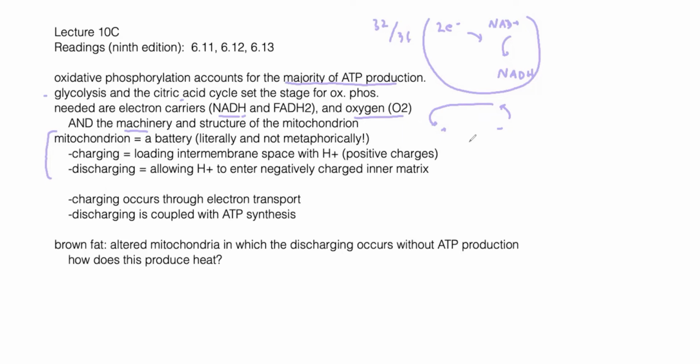Here is one of those rare situations where we're not really using a metaphorical thing from our normal consciousness to speak about a biological concept. A mitochondrion actually is a battery because we are charging it with a positive side and a negative side, and we're also discharging. The discharging, in the same way that a battery discharges to power a flashlight, in this case is going to be associated with ATP synthesis, right?